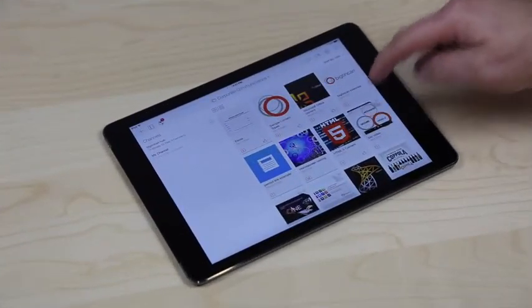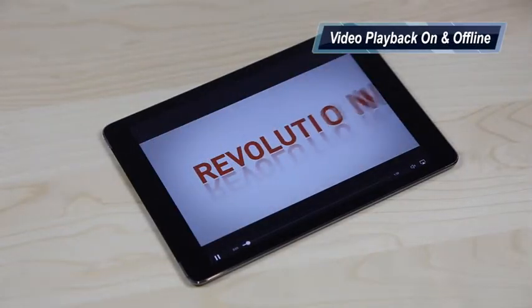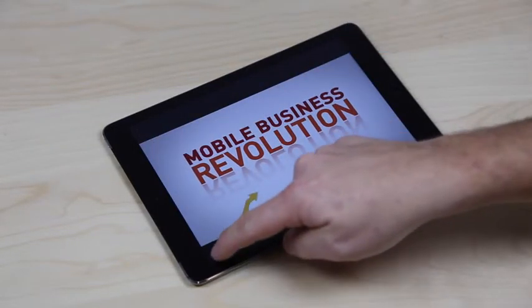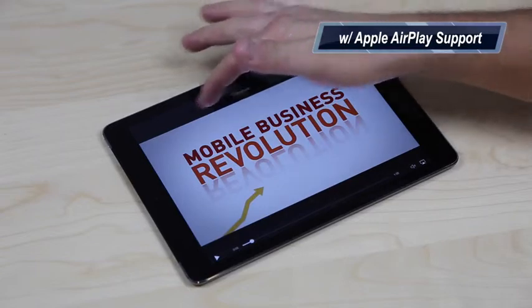I'm going to show you how a user can play rich media from within the Hub to engage with the content. In this case, you can see a video playing in the Hub without requiring network connectivity to play that video.